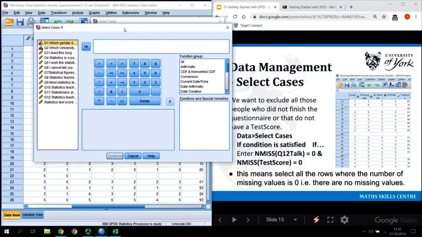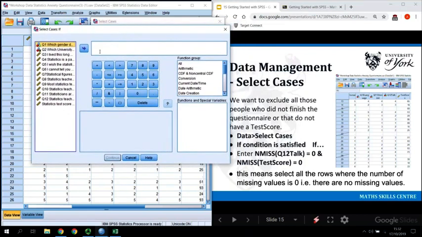And in here we have to put in a sort of formula, if you like. So it works a little bit like formulas in Excel. What I could do is type out this formula here, but what I'm going to demonstrate to you is how you would get that formula in using the calculator buttons in the function groups. So the first thing we want to do is choose this function here.